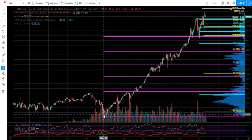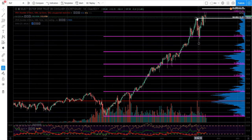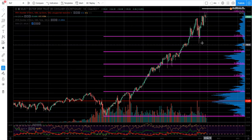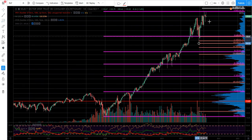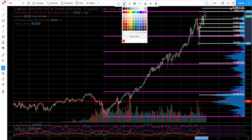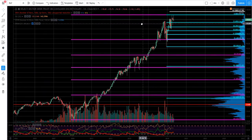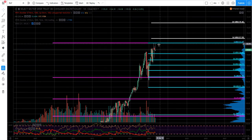So anyway, retracement from the 08 lows up here into the all-time highs. We see that support there at the 23.6. Let me just clear some of this stuff out. And so we have this right now. We can do a retracement here from this spike low back in December up here into the all-time high. And put some colors to it. And here we go. So monthly chart here for now. Certainly some selling pressure up here against the all-time highs as we would expect, but still demand also below 117. So interesting area of consolidation.